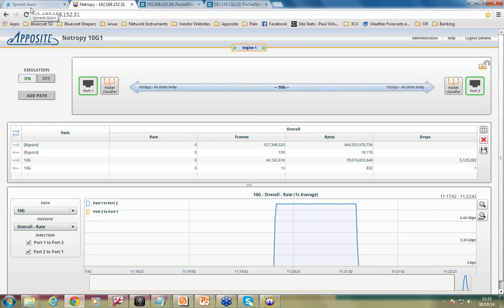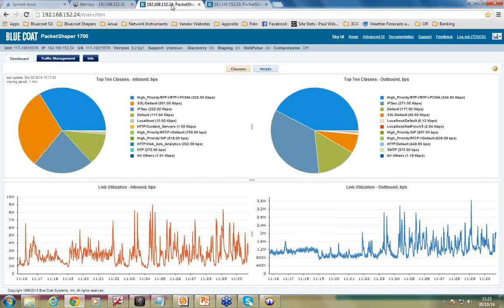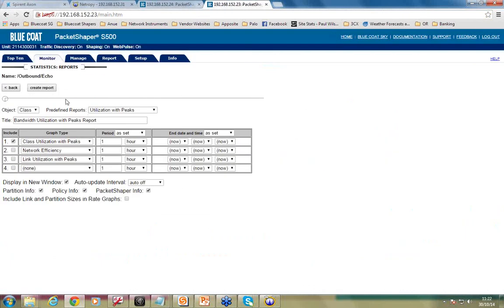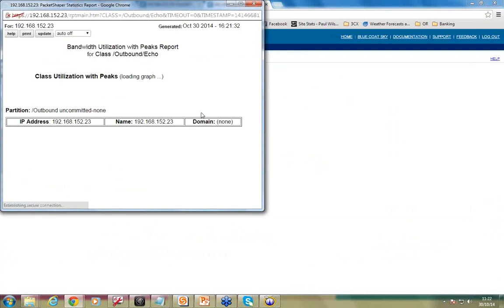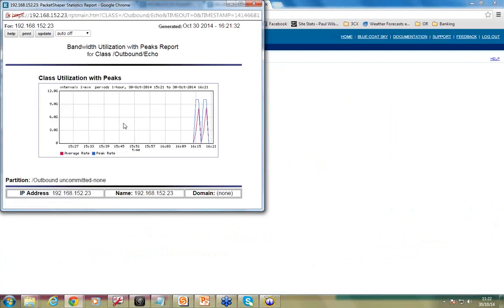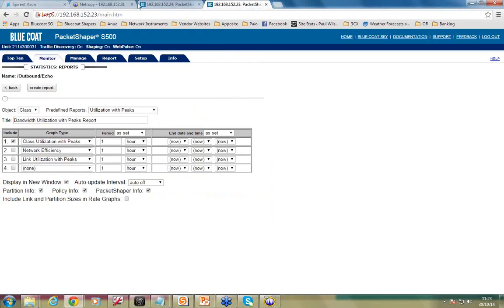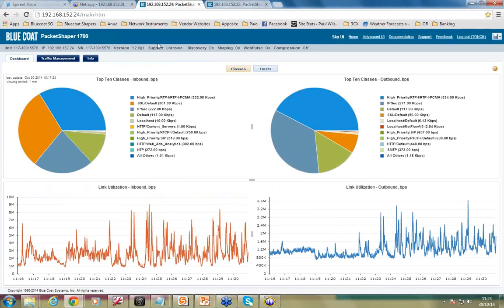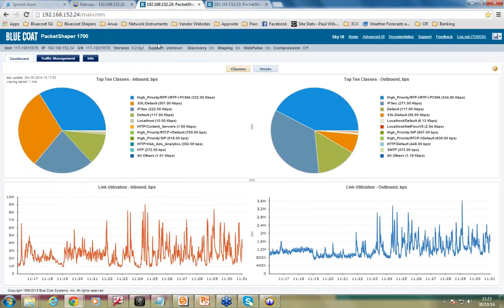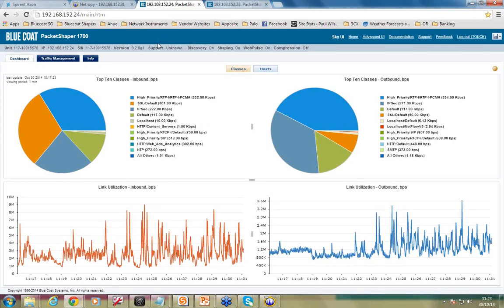I'm going to move on and briefly look at the packet shaper, which probably means I've actually got two packet shapers here. You saw the live one running at 10 gig, and you can create all your reports. But I really want to look at some interesting traffic and show you some of the features of what you can do with a packet shaper. For that, I've got a packet shaper that's also live on our internet circuit. So we're seeing real traffic, real voice over IP going out to our SIP provider, real web browsing traffic, all of our Citrix connections into our cloud provider.